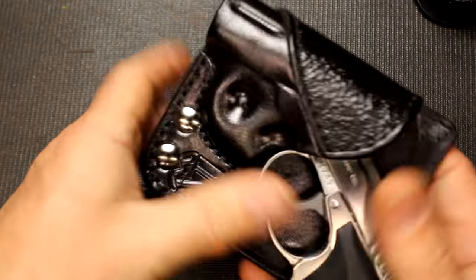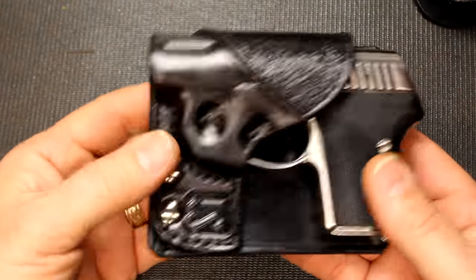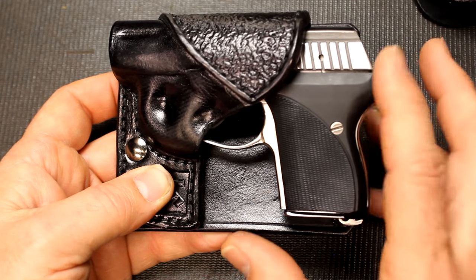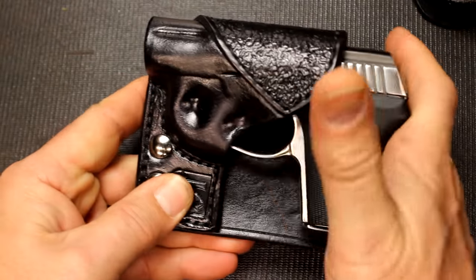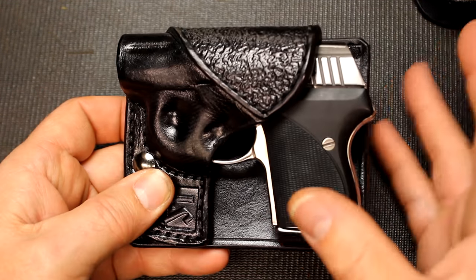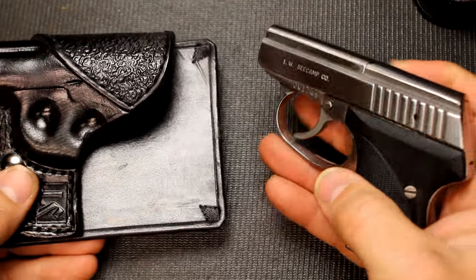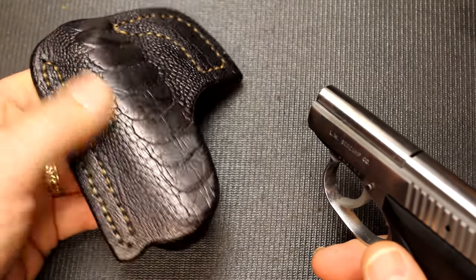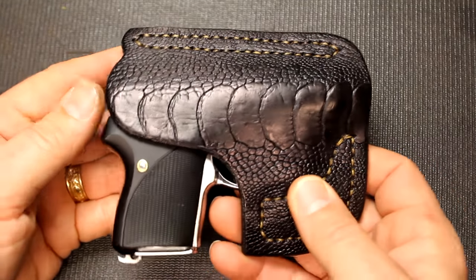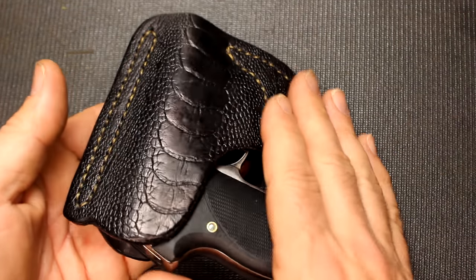One holster option I got was from C-Camp themselves — their pocket holster. It's flat on the back so when you put it into your pocket it doesn't print at all, yet it molds right around the gun with a retaining piece so it won't come flying out. These holsters are not cheap, but neither is this pistol — it's a really top-notch handgun. My favorite way to carry it is this Jackson Leatherwork ostrich leg leather holster in my front pocket. It's curved, fits perfectly, and has the hook for retention. Just a beautiful small package.